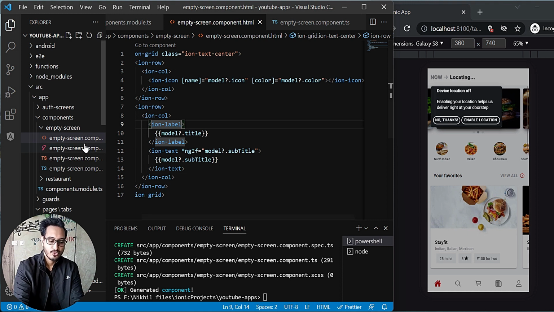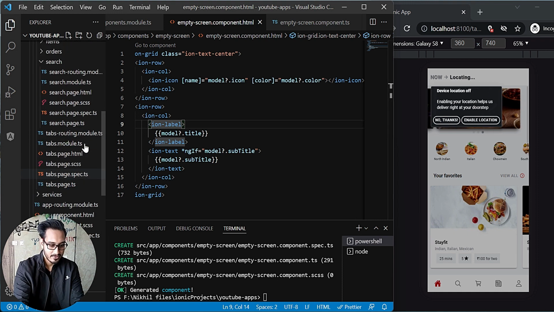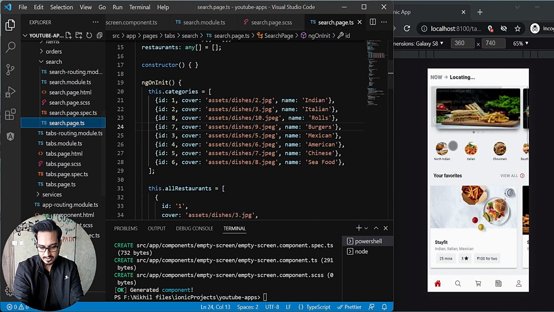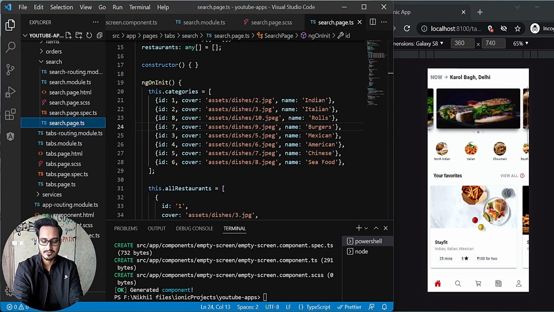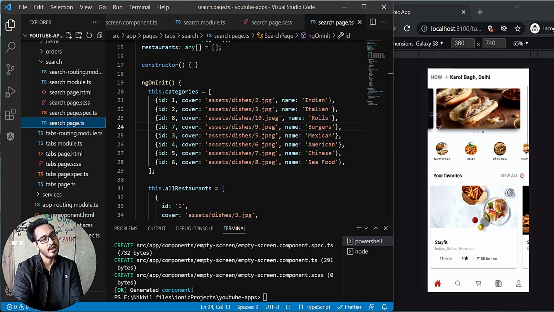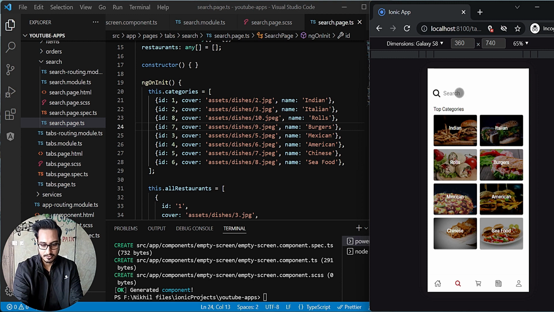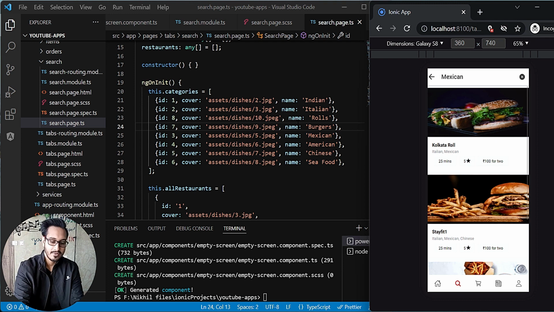Now it's time to use it directly in our search page, because there we will apply it first. Here in the home screen, I don't think we need that. If you want, you can pass it here if you don't have anything, but mostly you are going to have some data, so don't need to worry about it. So in the search page only we are going to work with that. When we have some data here or we don't have it, then I'm going to show that. So let's see how we can apply that.